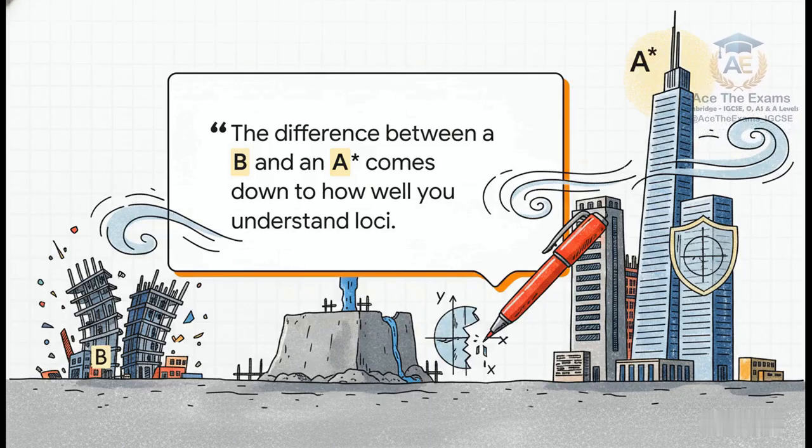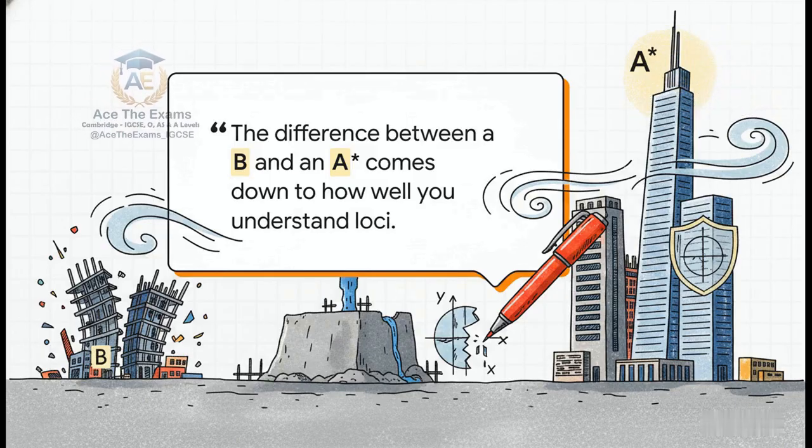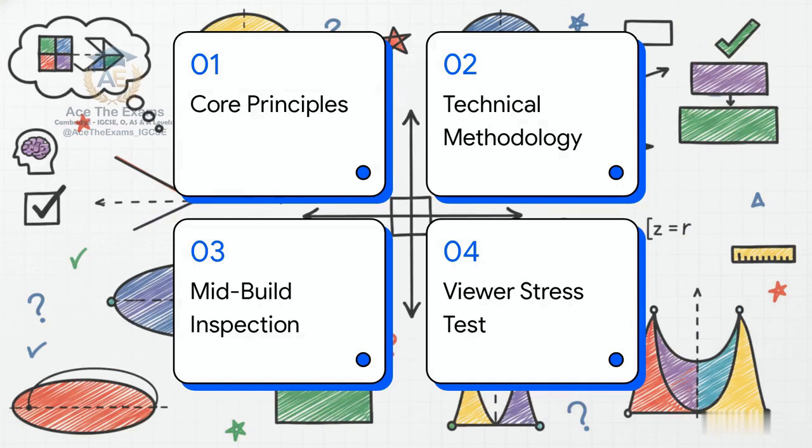When you're dealing with loci and Argand diagrams, a minor miscalculation in your center coordinates or a failure to clearly define the shaded region of a half line, well, that means your entire skyscraper comes crashing down under the examiner's red pen. It's a total structural collapse. But don't worry, we are going to ensure that your mathematical building stands tall, proud, and fully 100% compliant with the marking scheme. To achieve that level of structural perfection, we are going to follow strict, non-negotiable architectural phases today.